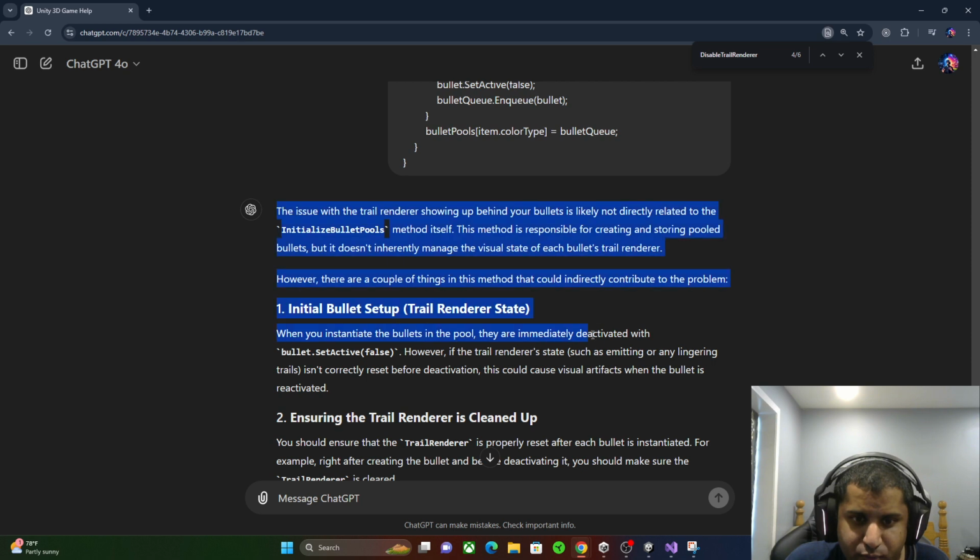When you instantiate the bullets in the pool, they are immediately deactivated out of the trail renderer state, so it isn't correctly resetting before deactivation.